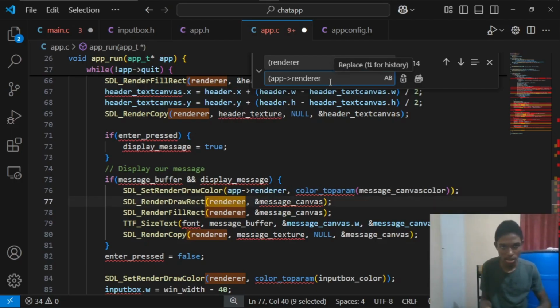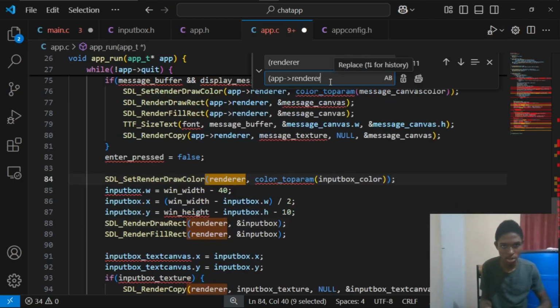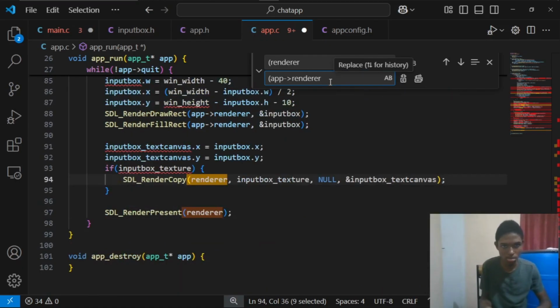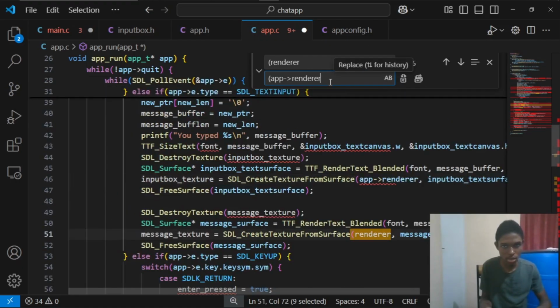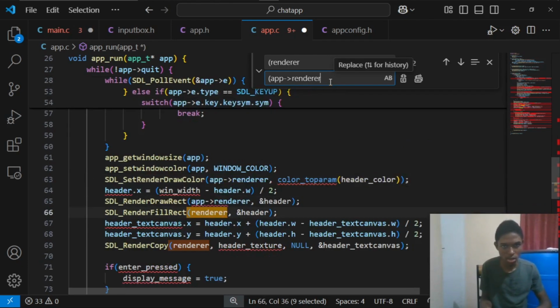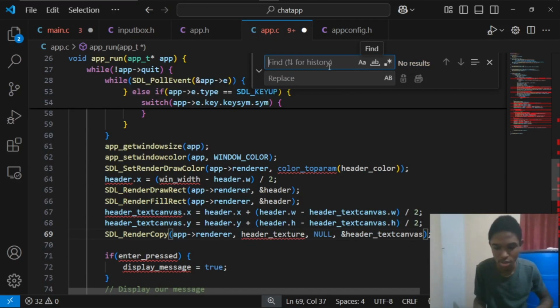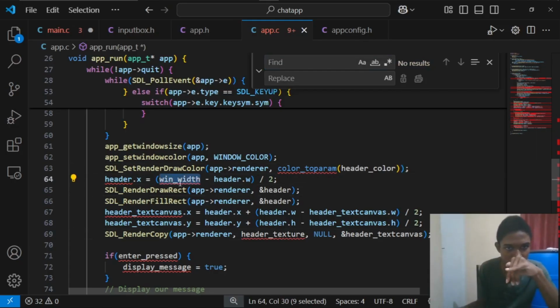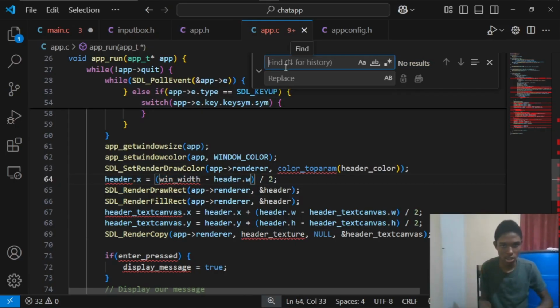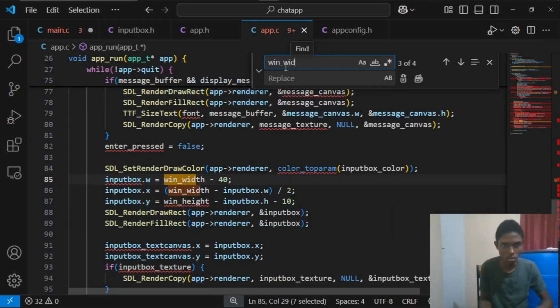So let's press enter, replace, replace, replace, replace, replace, replace, replace. Alright, so we have replaced all of those render instances. Now we need to replace this win color thing. So let's just search for win width.